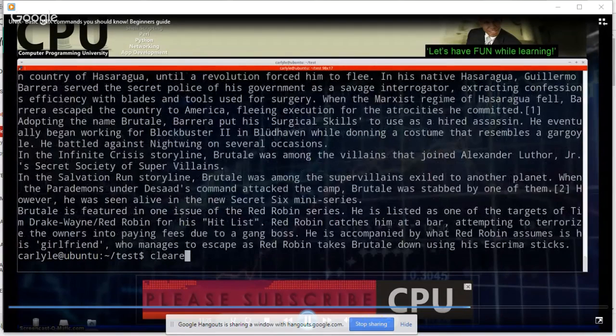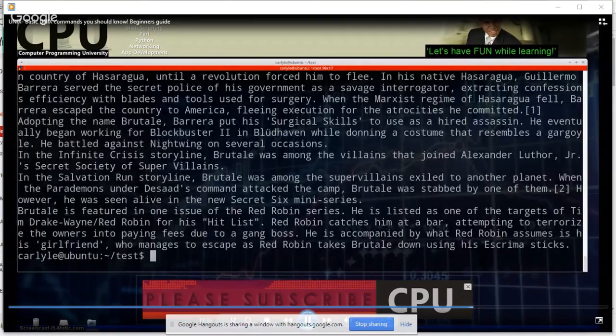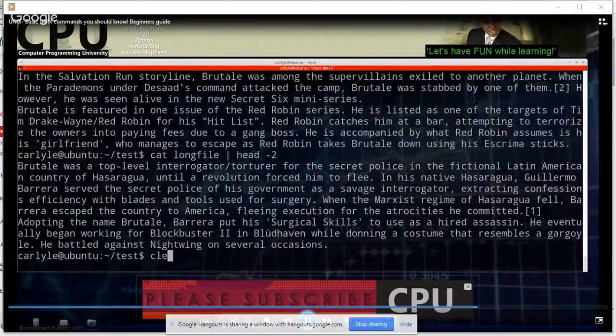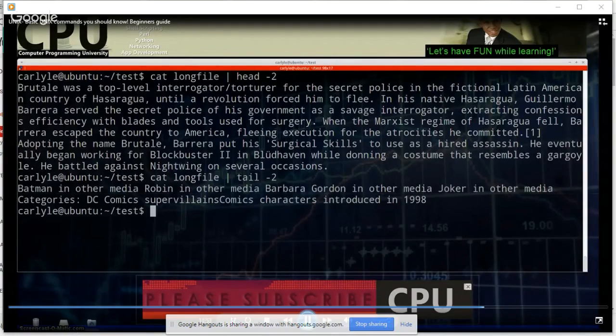Let's clear the screen. Clear is another command. Gets everything off the screen there. And now this is the first top 5 lines. Obviously, the lines are very long. My font size is very big, so it doesn't really look like 5 lines. So let's do 2 lines, so it's maybe a little bit more clear. Hopefully. So there you go. These are the top 2 lines only. Now, the inverse of that is, what if I want to see the last 2 lines? I can use tail in the very same format.